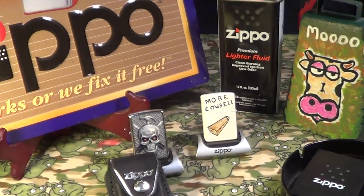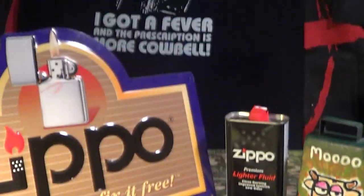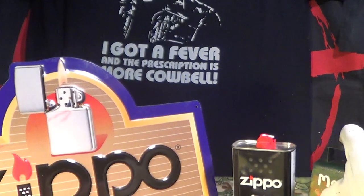So there it is, another skull Zippo. And I do need more cowbell today.